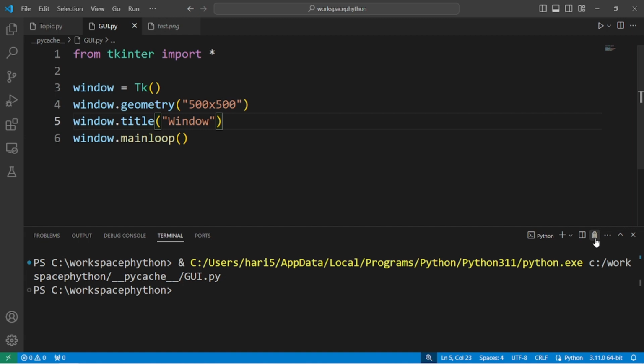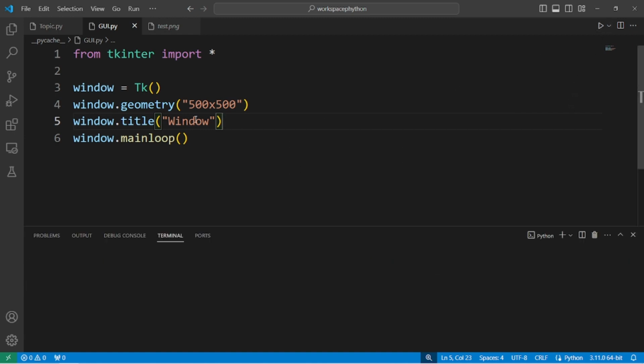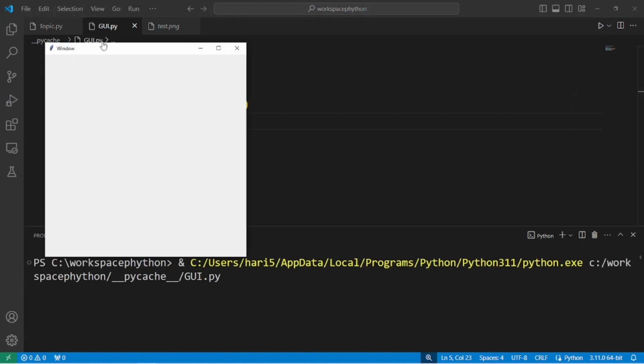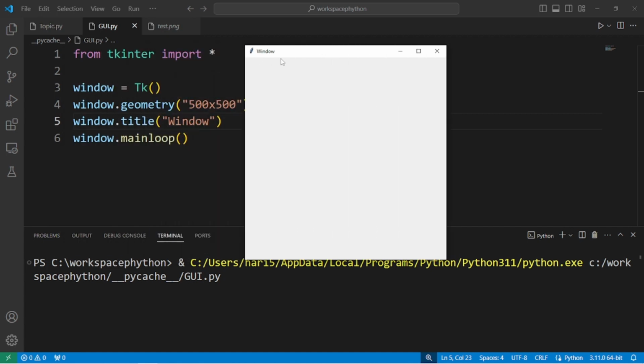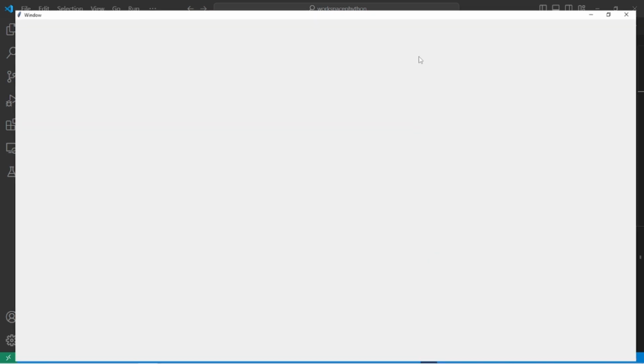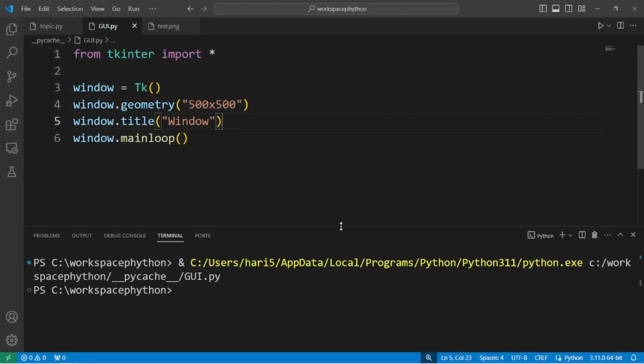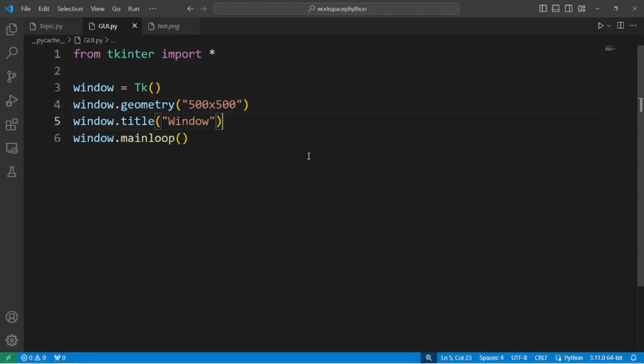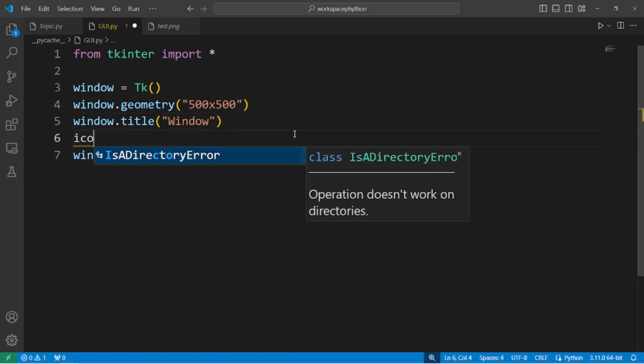And now let's see the icon. Let me show you what I mean by icon. I have something like a feather icon right there. If you can't see, let me zoom in. That's the feather icon you guys can see. So we have a feather icon, but let's say I want to change it to something. For that I have to have a variable.